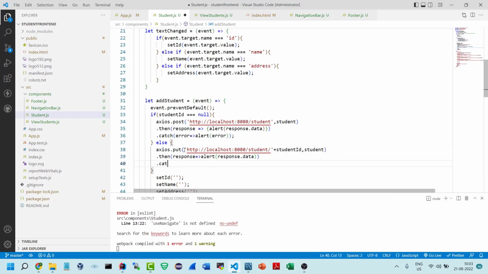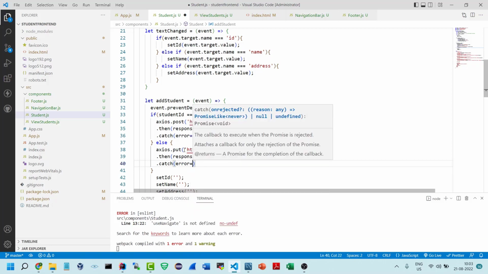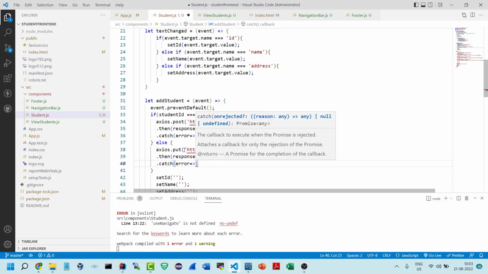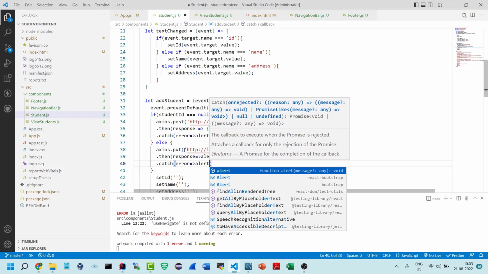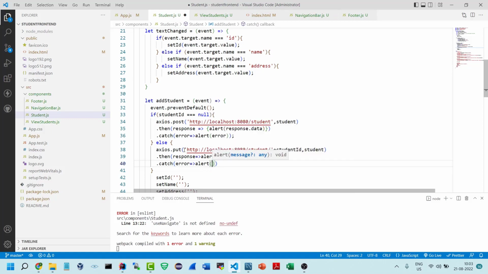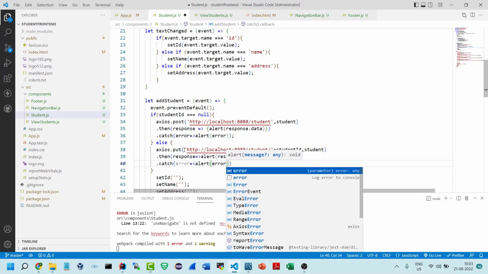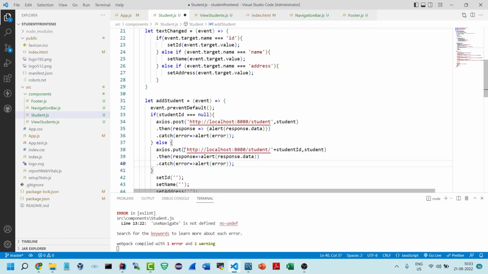And I would also like to catch the error, so catch error, then alert error. Okay, so my code to update the record is ready in the front end.